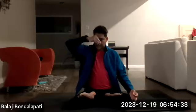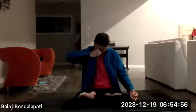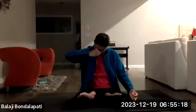Relax and get comfortable. Focus on your breathing. Breathe in. Breathe out. Hold. Breathe in. Breathe out. Hold. Well done. Relax. So the deep breathing activates the vagus nerve. It has a lot of benefits.